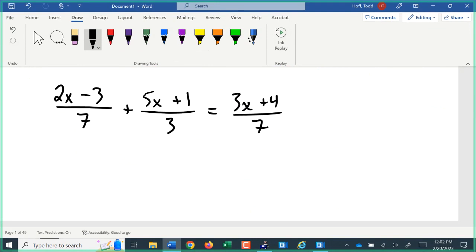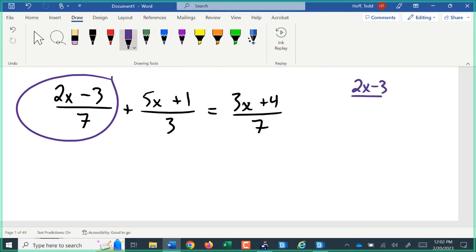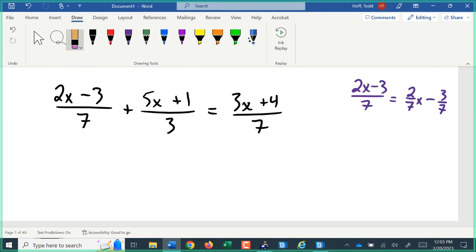The only other way you can do it is to distribute division just like you can distribute multiplication. So this here, (2x minus 3) over 7, would become, you divide the 2x by 7, 2/7 x, minus, you do the negative 3 divided by 7, so it would be minus 3/7. Well, that just makes even more fractions that we would have to work with in the process. So here it's way easier to just go through and get rid of the fractions.